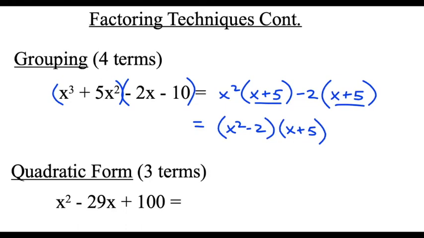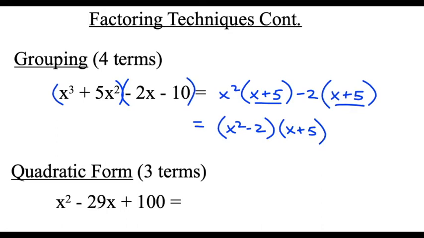Notice what changed from this line to this line. The x squared and the -2, the two pieces that I pulled out, they come together to make this factor. And then this repeat of x plus 5 only gets written once. Okay? Understand why that works. It's just based on FOILing, the distributive property.